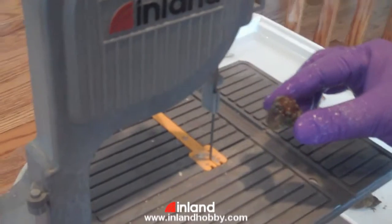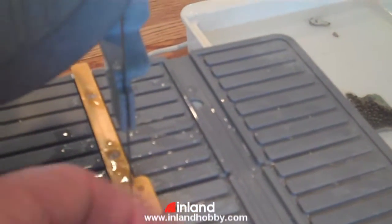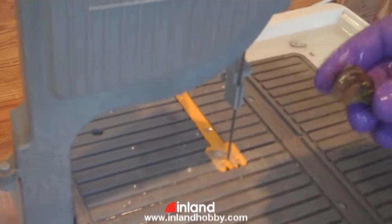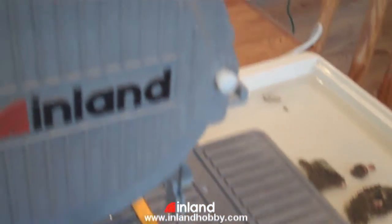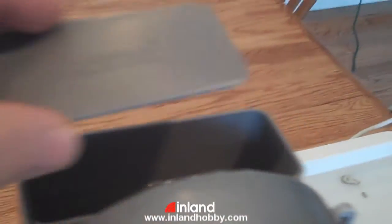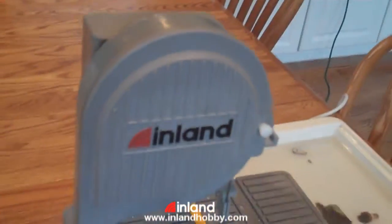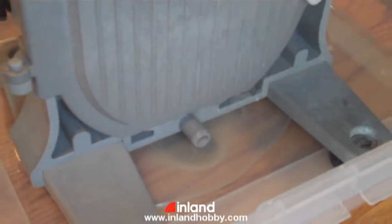This is a variable speed saw with a diamond blade. I can actually feel comfortable putting my finger on that. We've got a little bit of water involved on the saw — you want to run fresh water through it. Water is added through the reservoir tank that I just dropped in the back. You can see it moving there. Clean water on top, not salt water, and it's going to drain out the bottom.